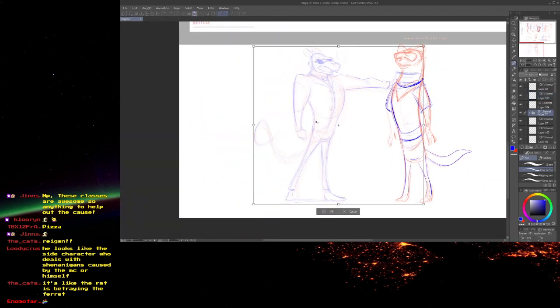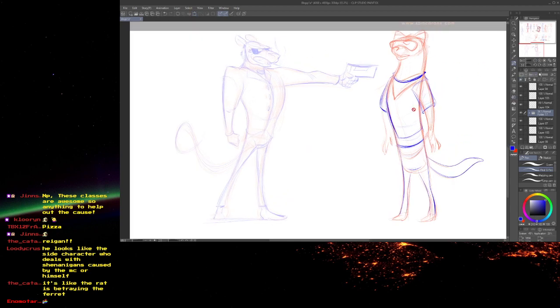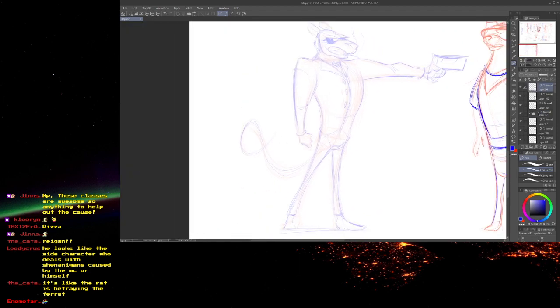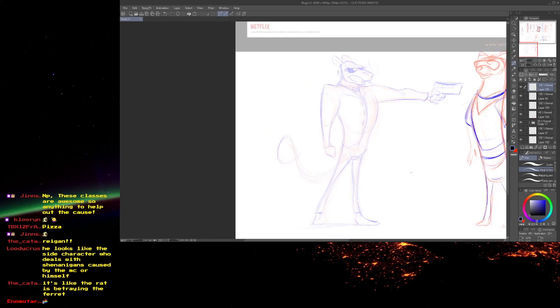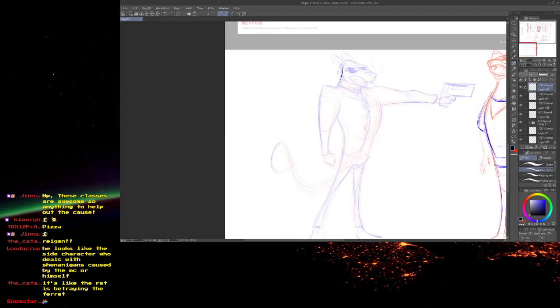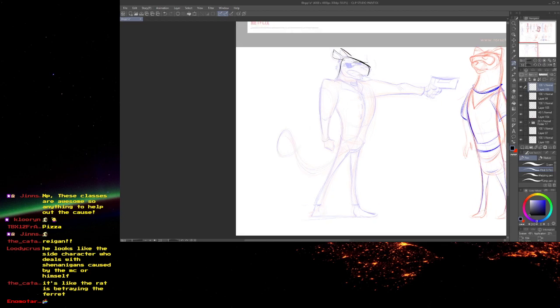So having played with the ferret design, I'm looking back at the rat I made, and there are things I can do that would help. Define the rat a little more and relate him back to what I did with the ferret.